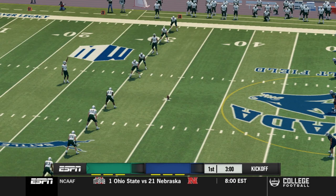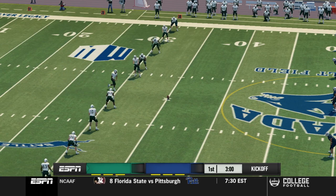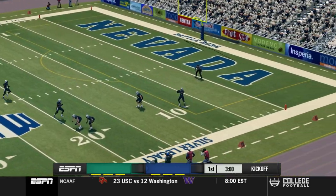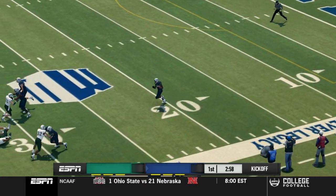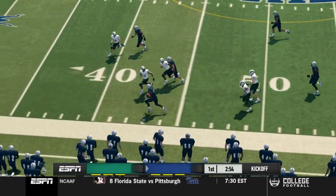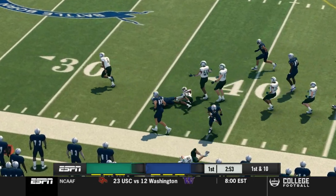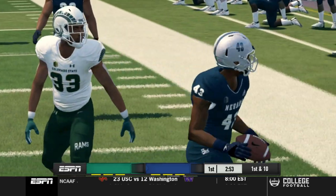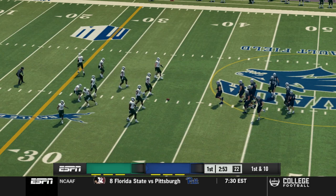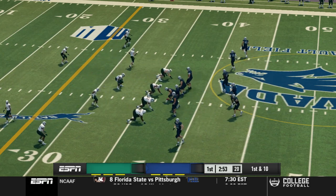Coleman has his kick team lined up, and he is set to kick this one off. Caught at the 8. He's out to the 30. Down the sideline. And he's finally taken down at the 37. Every drive's important in a tie game. I look for both sides to come out with some urgency.